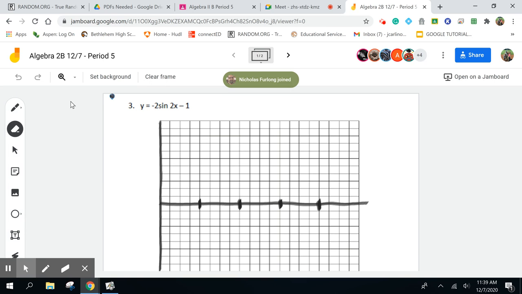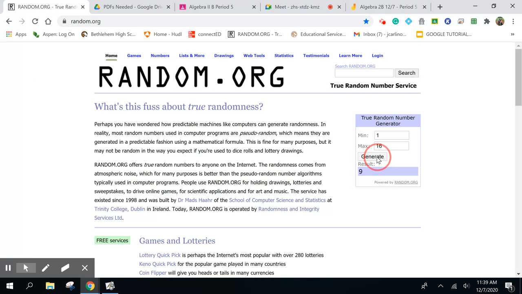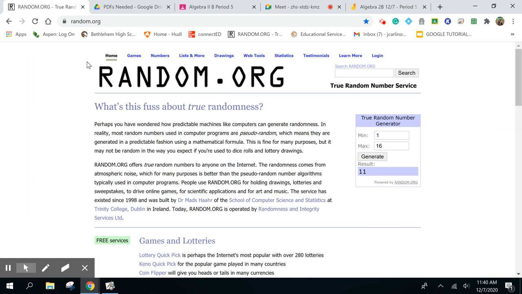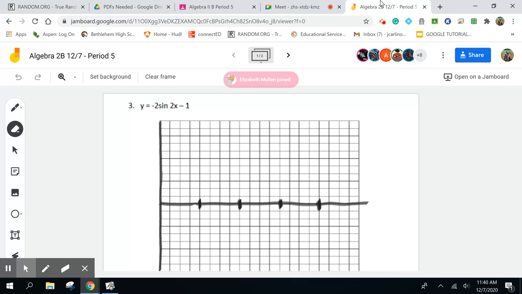So what I'm going to do right now is call on somebody. Whoa, we're not ready. When I call on you, you're going to label the x-axis for me, starting with pi over 4. Hopefully you're at our whiteboard right now. Here we go. Liz, grab a pen on our whiteboard. First one's going to be pi over 4, Liz. So go ahead, pi over 4 on that first tick mark.